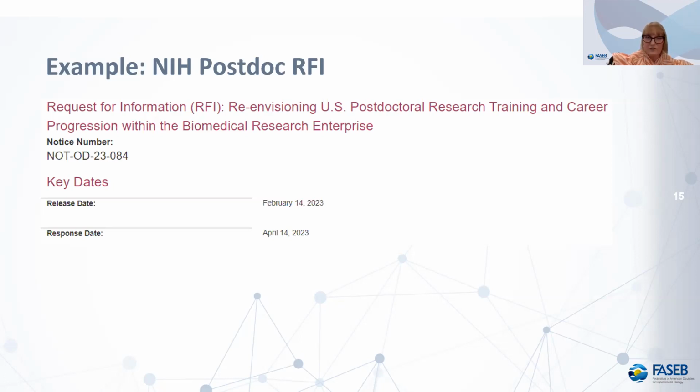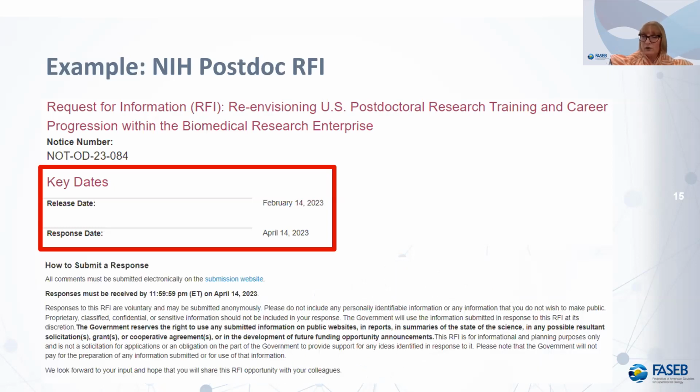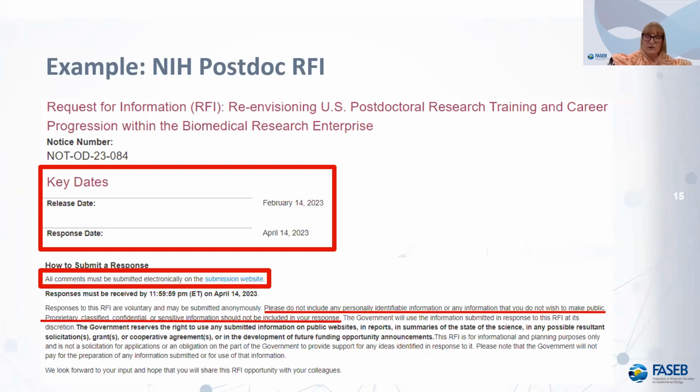So using the information I just shared with you, I start right at the top of the guide notice with those dates. NIH did us a solid with a 60-day comment period. And then there are the questions in the middle. I did excerpts, but how to submit a response. These comments have to be submitted through an electronic submission website. Here's that reminder that you don't want to submit personally identifiable information or anything that you don't want to be made public. So, just that reminder that nothing is confidential when you send it to the government.